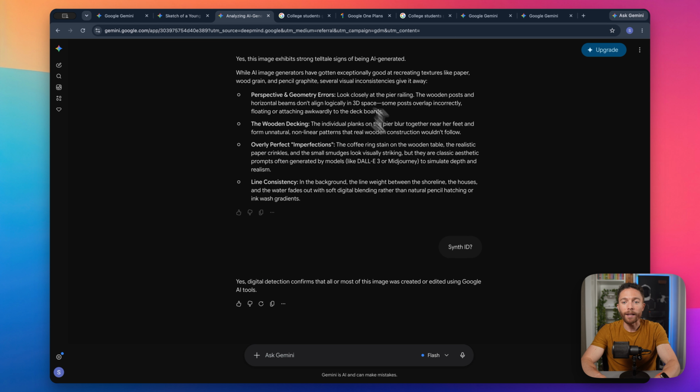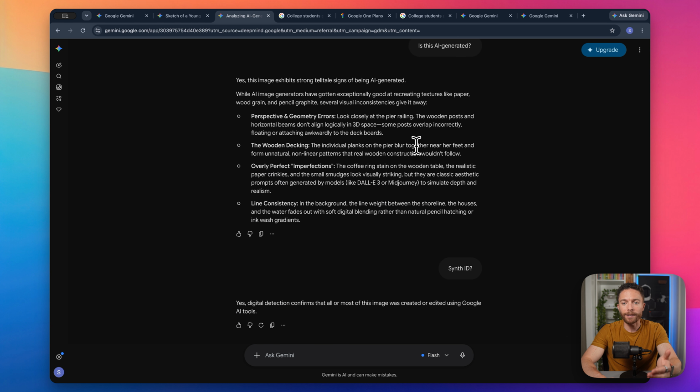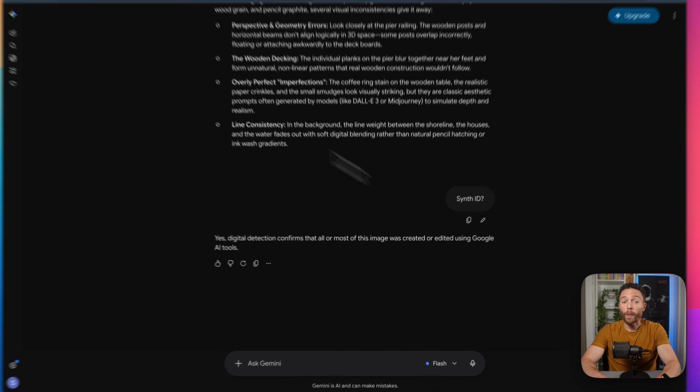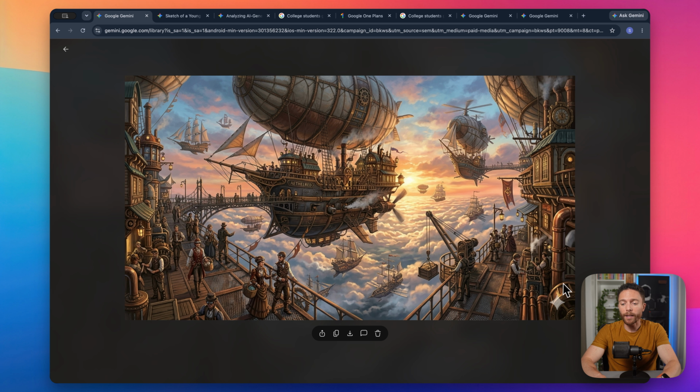Importantly though, this does not remove Google's invisible watermark, which is called Synth ID. Those will remain embedded in the image, but the visual watermarks will be removed. So if you download this image and then upload it back into Gemini and ask, is this AI generated or does this have a Synth ID? It will be able to detect that, and that will let you know that it was generated or at least edited with AI. So that's not changing, but those visual watermarks on the bottom right-hand corner, those are what's going away. And this is a good thing. No one else does this, and it's about time that Gemini finally caught up.